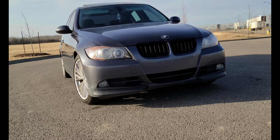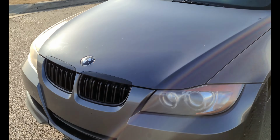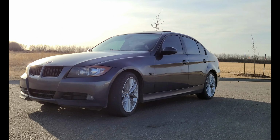She looks real dirty here, but oh my god. Woo! Of course, with some help of the girlfriend, we blacked out all the BMW badges too, because, you know, gotta black it out. It's my latest project. This is actually my daily. I love this thing like a crazy amount. It's actually kind of weird. Like, I honestly never thought I'd drive a BMW. I thought they all looked the same. They're boring, and I love it.